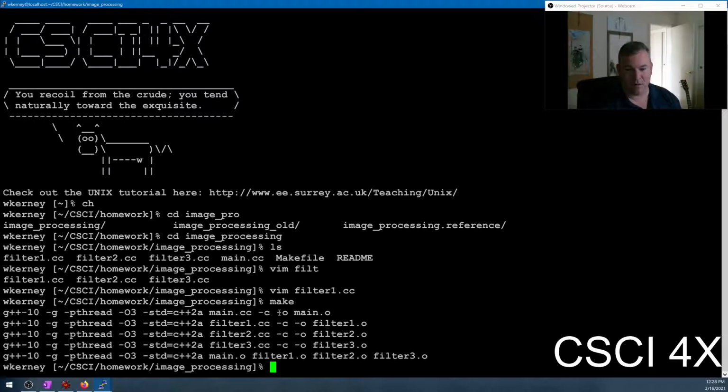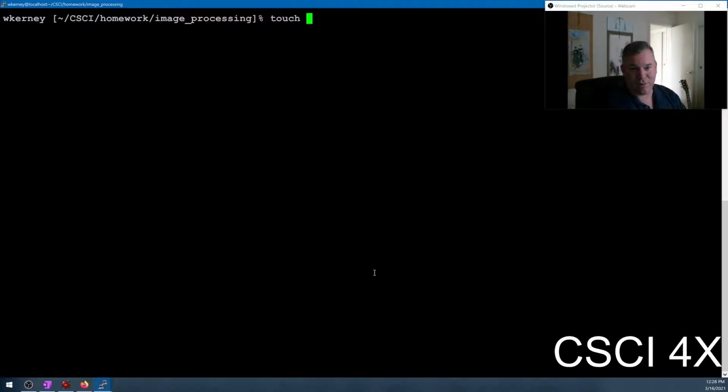All right, so you can see compiling main took forever, but now let's say that I've updated filter1.cc. If I say touch filter1.cc, that updates the timestamp on it, so it looks as if I've edited the file. This is a very important tool if you're working with Makefiles, because sometimes you'll update your Makefile and then hit make and it says it's up to date, and you're like, no, it's not, because I need to recompile it. So you either do make clean if you want to rebuild the entire project, or you touch a file and then it will rebuild that file.